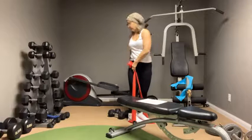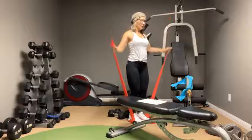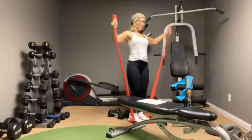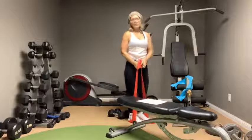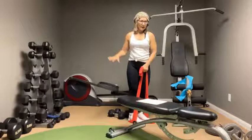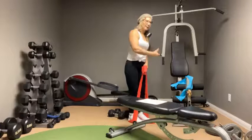There. Nice. Good. And 12. So again, you're going to move in any way that makes sense to you. Perhaps the physiotherapist or chiropractor or your health professional suggested you do this. Give it a go.